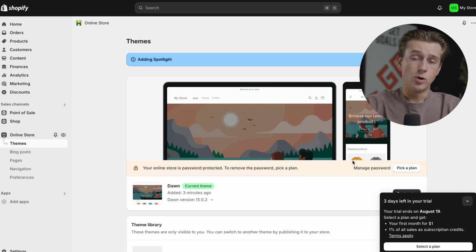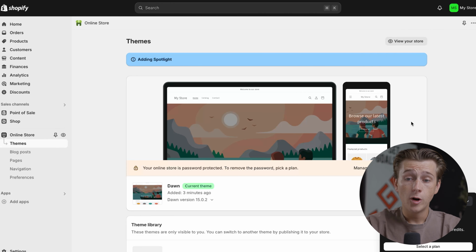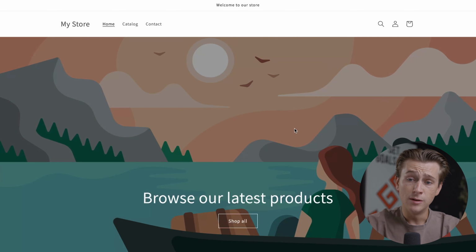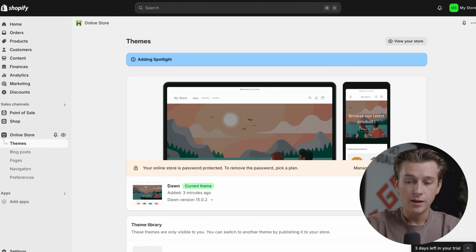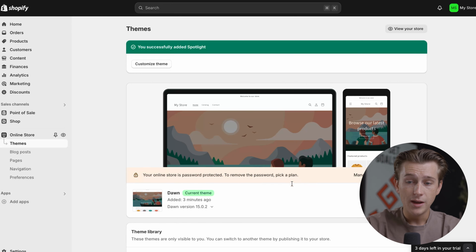Once we're done editing our store, we can hit the save button, and then we'll be taken back to Shopify's homepage. On their homepage, if we want to actually view our store, we can click this view button, which will then show us the final version of our actual edited storefront. Now that Shopify is pretty much ready to go as far as publishing our store, all we simply have to do is pick our plan.